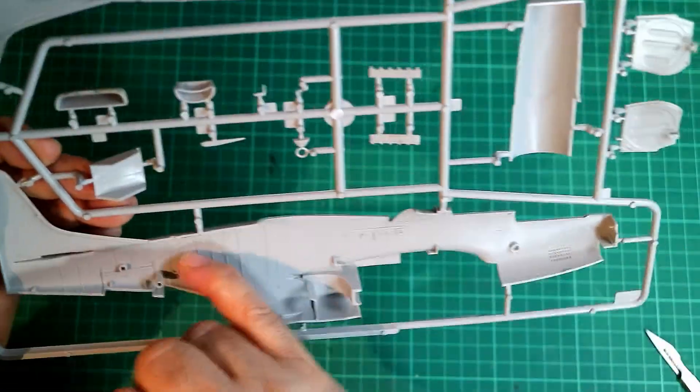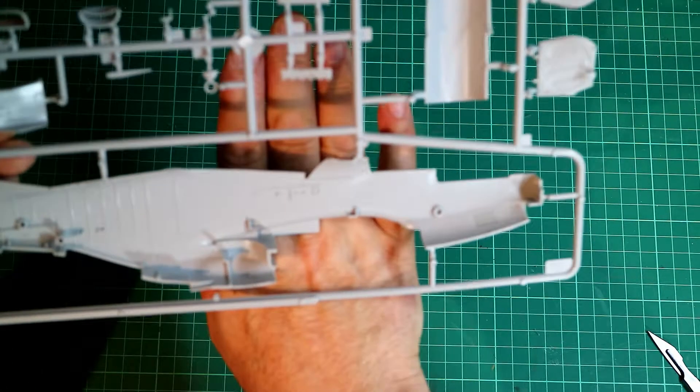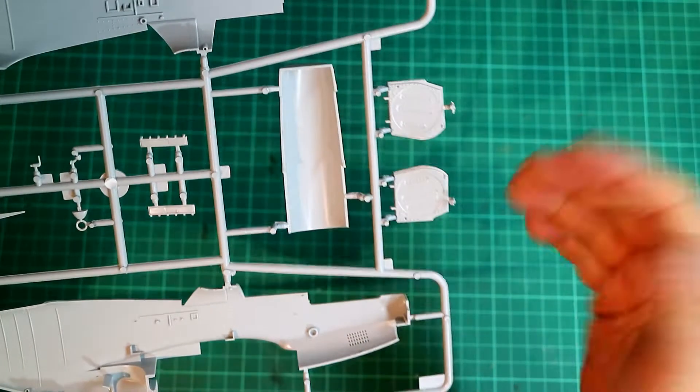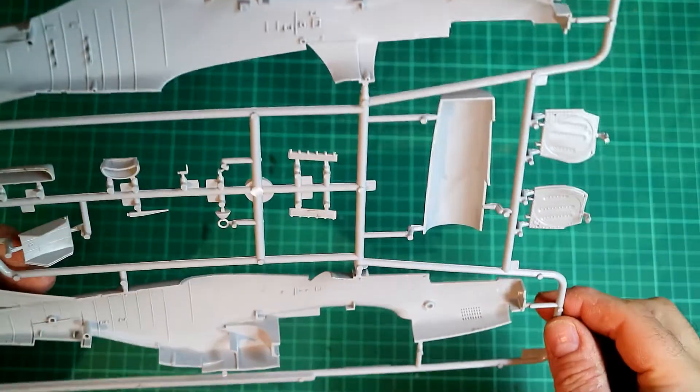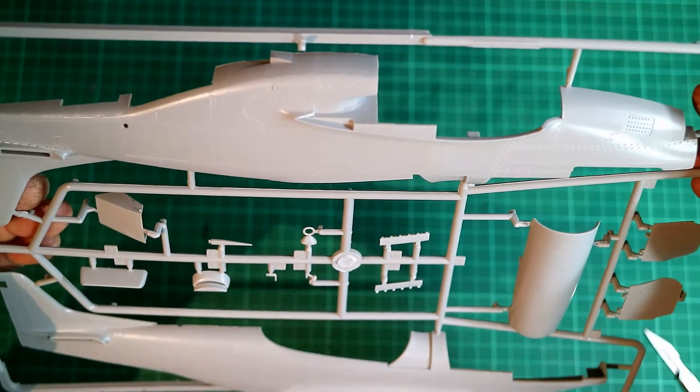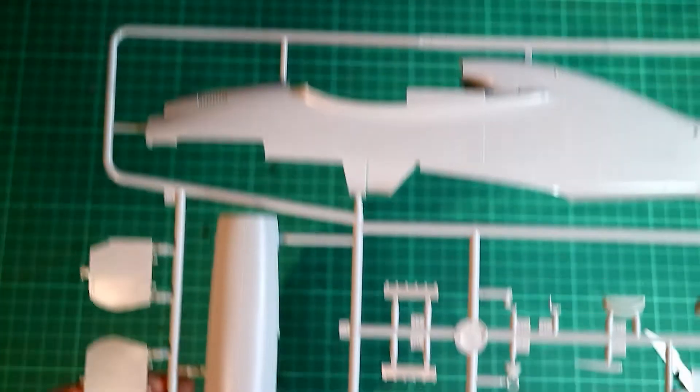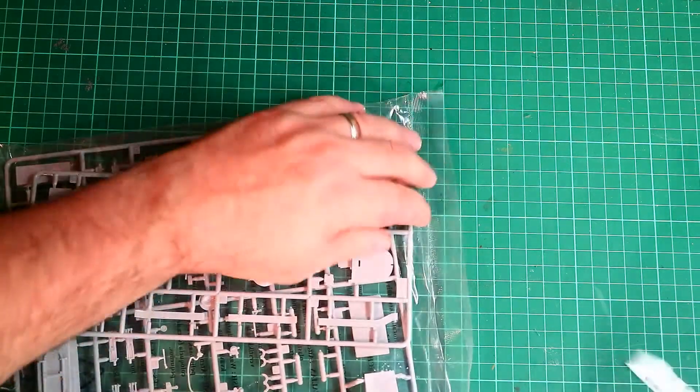I can't see any particular flash or problems. There might be a little bit of flash down the bottom here, but it's so tiny it won't take anything to clean it up. You've got some interior ribbing, a little bit of interior detail here. Not sure that's focusing quite as well as it should be. You've got some nice detail here on the gear bay, the doors for the wheels. There's no injection pin marks here which is good. They've obviously carefully put them on the side. You can see the injection molding pins. The surface detail is nice. You've got recessed panel lines, you've got a lot of rivets. Maybe a bit excessive, but it's still going to probably look quite good when it's finished. That looks good.